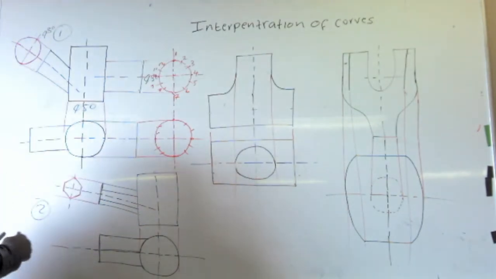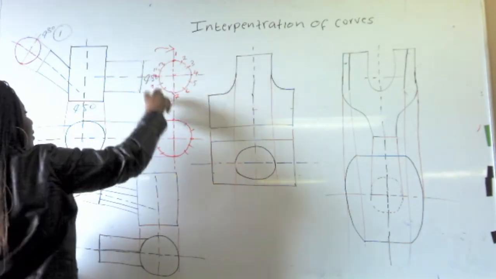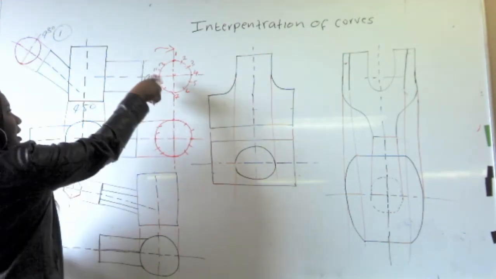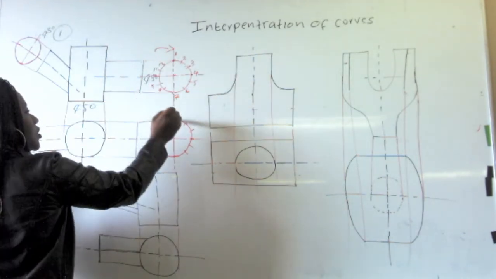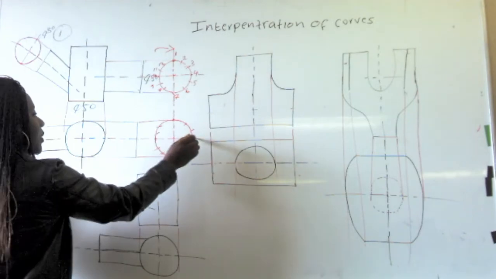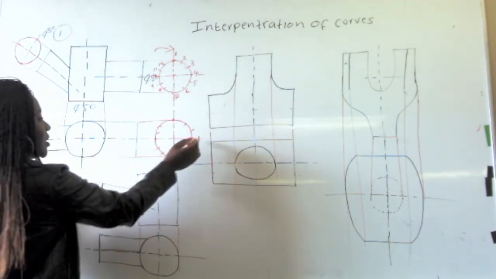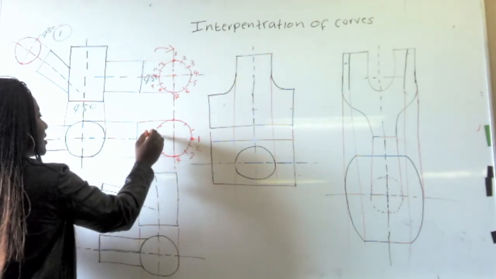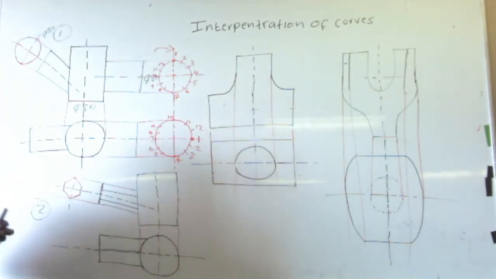When we come here, because we are numbering in that direction, you must remember that this circle here will be rotated clockwise 90 degrees. So when we rotate this circle on the front view by 90 degrees, number 1 is not going to be here anymore. Number 1 is going to be there because we are rotating clockwise 90 degrees. So it's number 1, 2, 3, 4, 5, 6, 7, 8, 9, 10, 11, 12. All the numbers are going to shift.